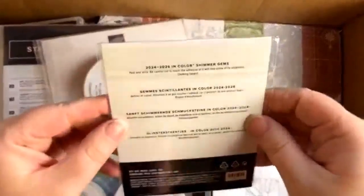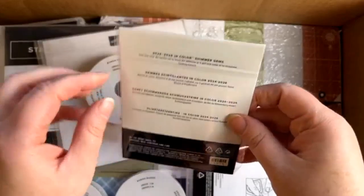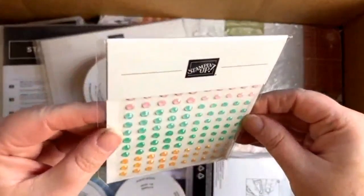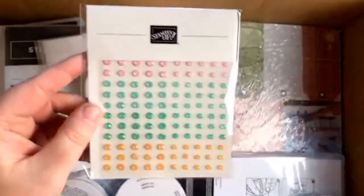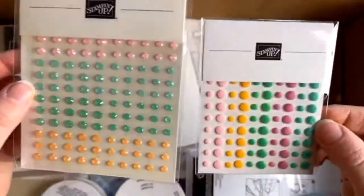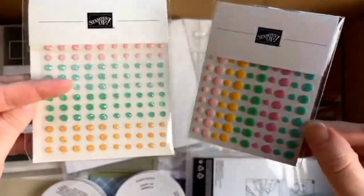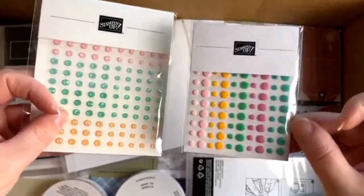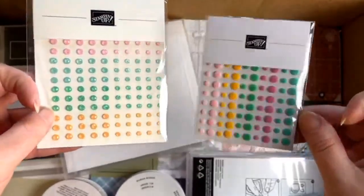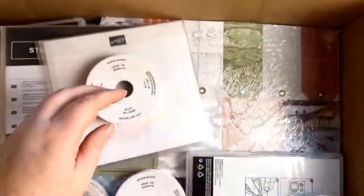All right. And then here is the other set of in color embellishments. These are called the Shimmer Gems. And they are beautiful. We're missing Petunia Pop up at the top there. So we'll get into this, but let me just show you the difference between these two, just so that you can see. Completely different. I love the style of both of them, but they're going to make a big difference on your projects depending on which ones you choose. So look at the difference in that. I think that's awesome to see those side by side. I cannot wait to use these colors. Oh my goodness, it's going to be so beautiful.